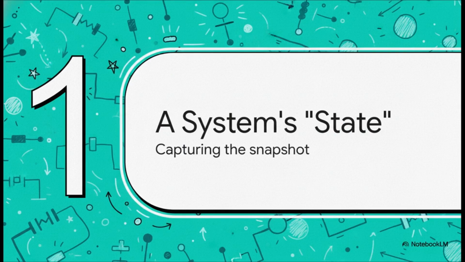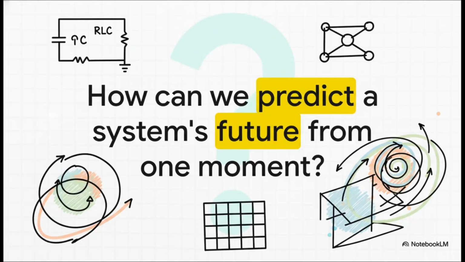So, what's the big problem we're trying to solve here? Well, you've got these systems with all these different parts, and they're all interacting and changing over time. To have any hope of predicting what they'll do, we need a way to capture a perfect, complete snapshot of everything that's going on in a single instant. I mean, really think about that. If you wanted to predict where a ball is going to land, you'd need to know its position, but you'd also need its velocity, right? Just knowing one of those isn't enough to tell you the future. It's exactly the same for these more complicated systems.